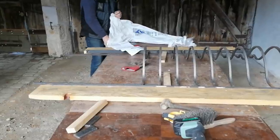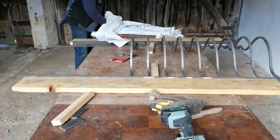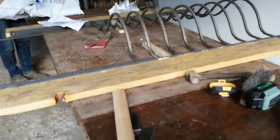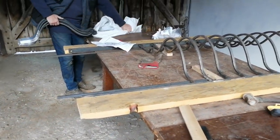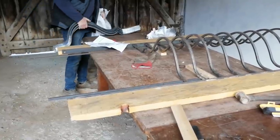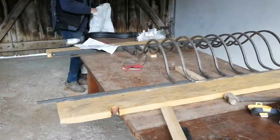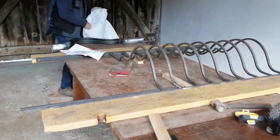We finally got a delivery of the last pieces for the balcony this morning. So Tony is now assembling the last part of the balcony. And we ordered this several weeks before Christmas. The first part of it went missing. The second part of it got sent to Ireland by mistake. And now this is the third part. Well, at least it's finally got here.